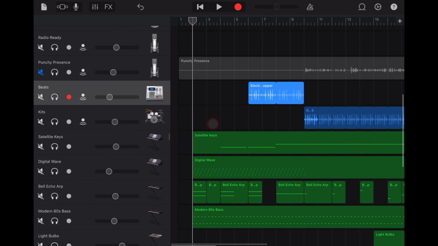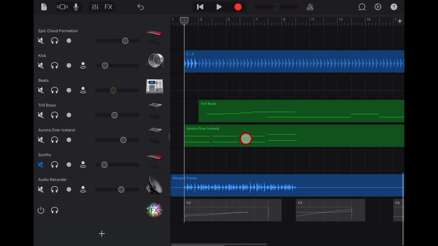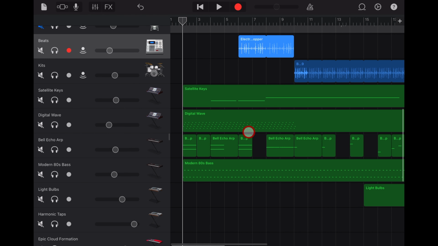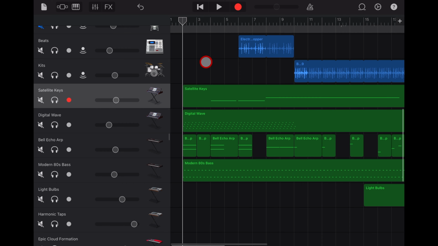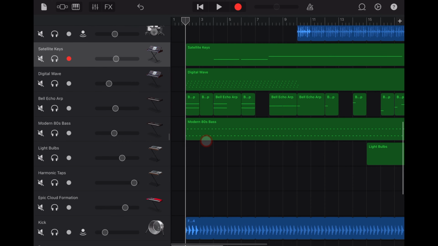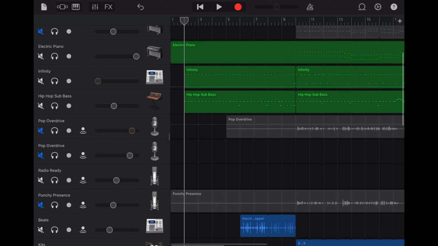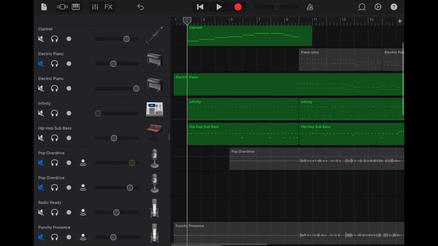Merge it with your FX, and of course you can merge multiple tracks. So if you've got 3 or 4 different tracks that you want effects on, you can merge them all together, and that can even have the added benefit of saving you tracks, because we only have 32 tracks here in GarageBand to use. I hope you found this one useful.